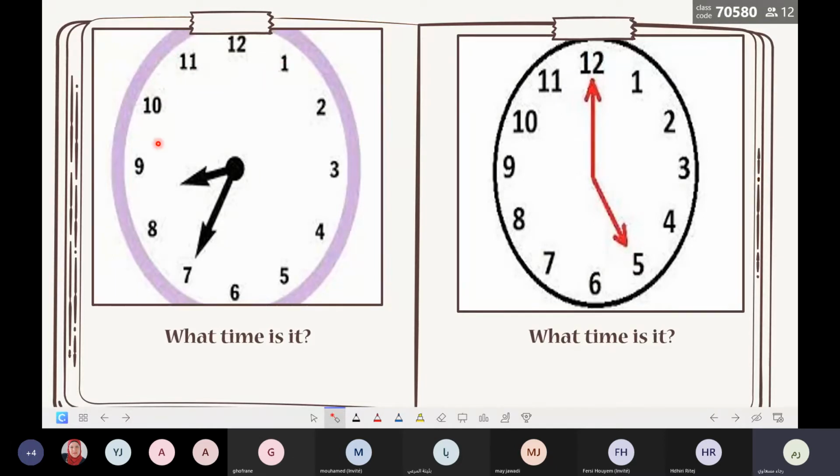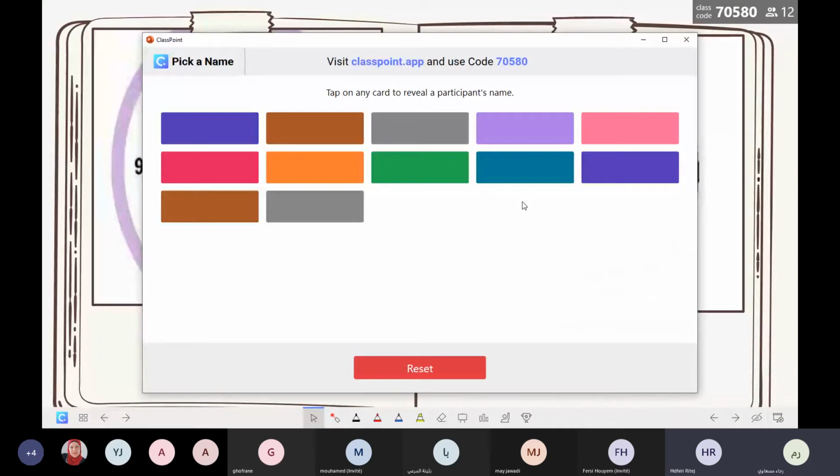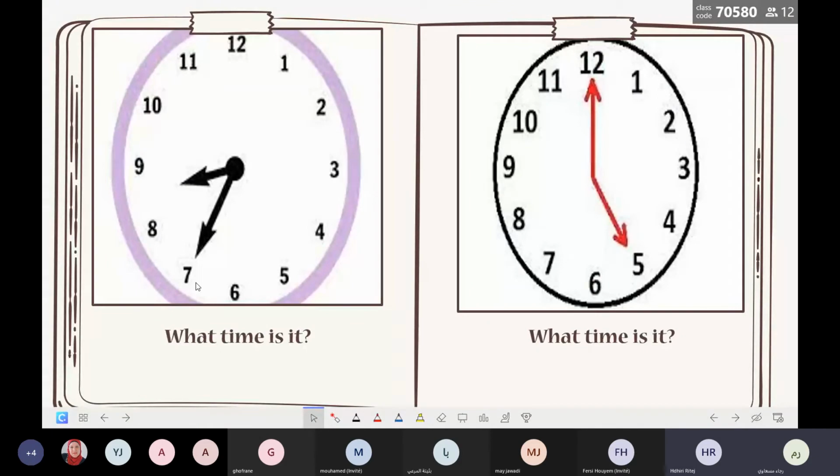Who would like to answer? Yes, you speak, you don't write. I didn't put a question here. So if you want, I will choose someone. I will help you, don't worry. Let me check the participants. Yes, Erish, give it a try. It's 25 to 9. Do you think to or past, Erish?